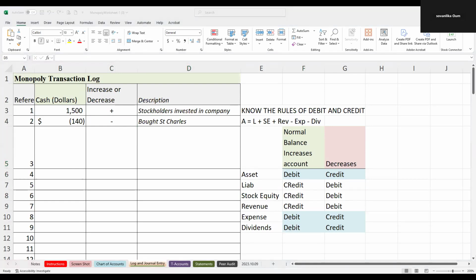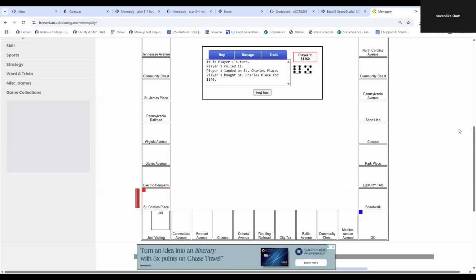So that means like every dice that I roll, I have to buy it, right? Like when I land on some box, then I have to buy it every time? You don't have to, you get to choose. Oh, I get to choose. But now you had 1500 and it's telling you you now have 1360. Okay. So you're done. You can't play anymore. So we end your turn and then the computer will play.